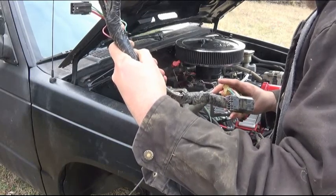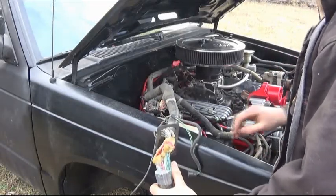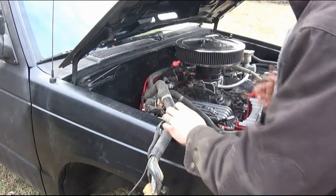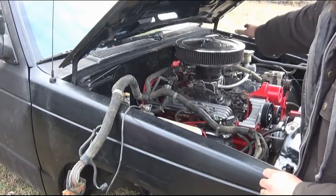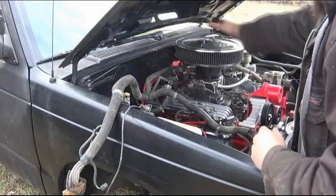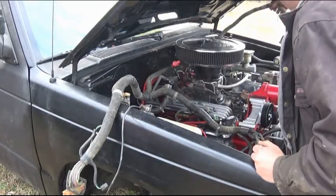Now, I may move the computer, or I may put it back under the dash. I'm not 100% certain on that just yet, but as I go along and get this installed and see where everything's at, because I'm going to start from where it comes out through the firewall on that side. I'm going to work it over. I do have the end here that will go down to the transmission.